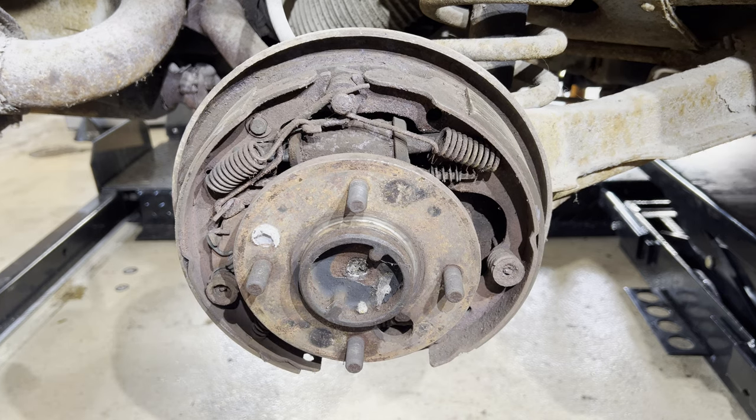Okay, I took a look at that and I do see some good movement of the brake pads. Whether that's adequate or not, I don't know. I didn't see much movement on the driver's side brake pads when I was applying the emergency brake. So yeah, we at least should have some means of stopping or at least slowing down the car once we get it moving. All right, here's where we're at.